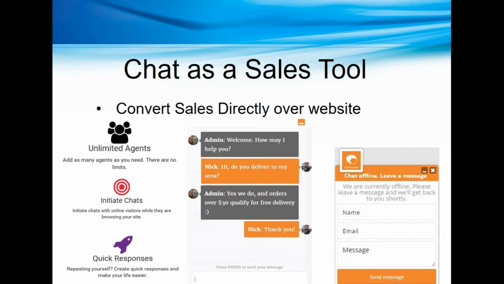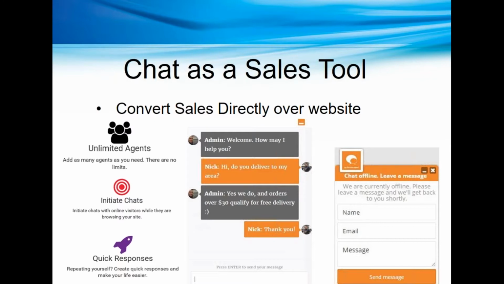Faster support for visitors means less time they have to wait on hold for an operator and wonder if their time would be better spent going to your competitor's site. It also means quicker service turnarounds for your team, greater efficiency, and less time both parties have to spend playing phone tag or writing email responses.